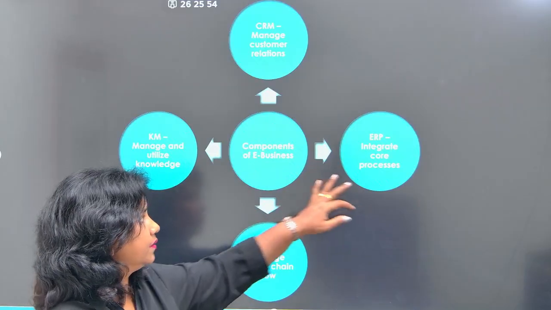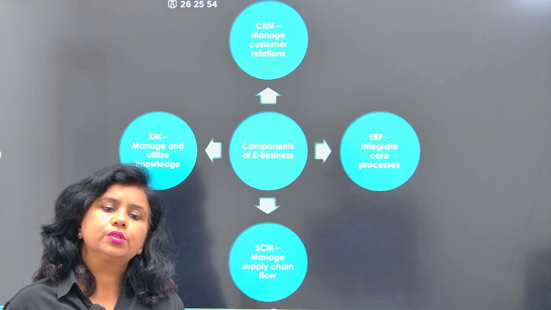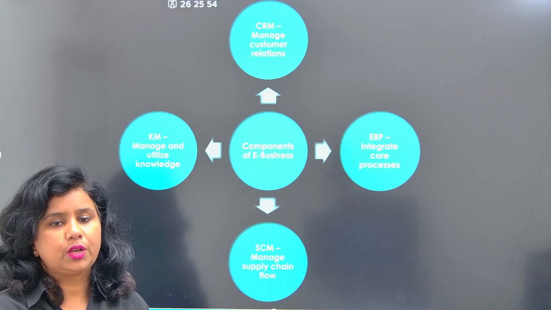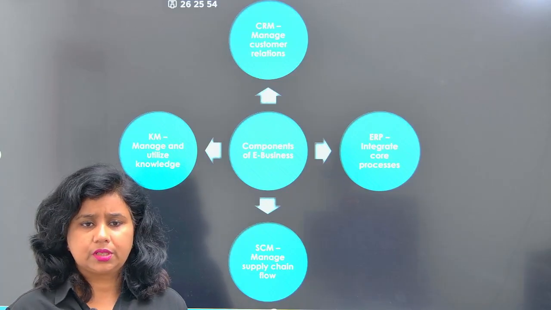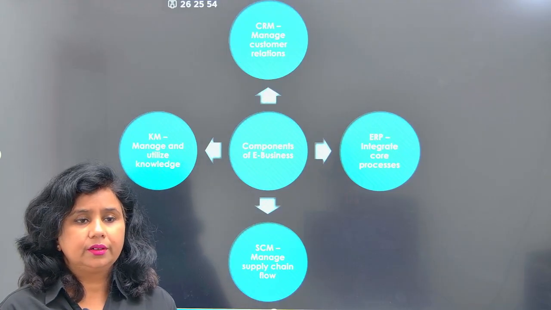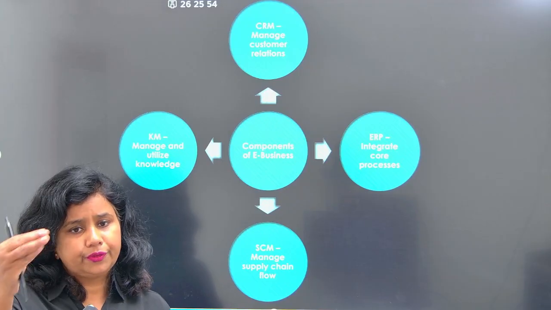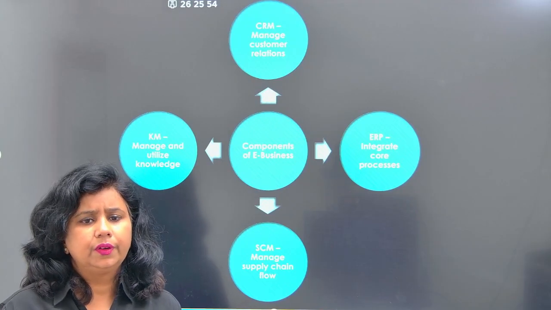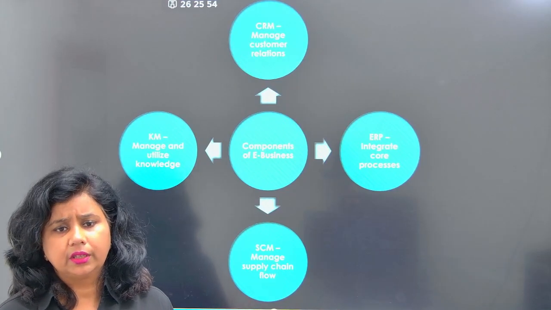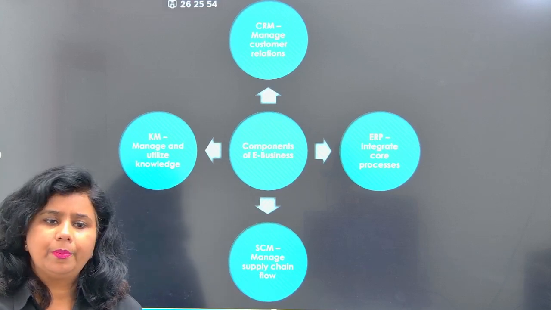Second thing you need to have is ERP. ERP is enterprise resource planning. So whatever resources you are integrating into your system as an enterprise will become a part of ERP. Like for a university, the students are one stakeholder, so they will become part of ERP. Their entire record, the moment they take admission, every detail like the 10th, 12th, how much marks they secured, what's the father's name, what is the mother's name, where they did their schooling, what is their address, every record of a student will become a part of ERP.